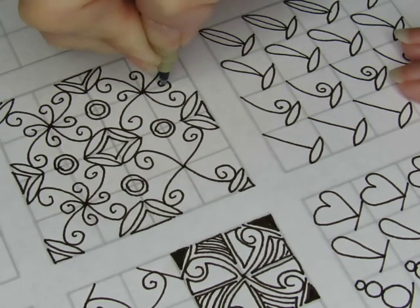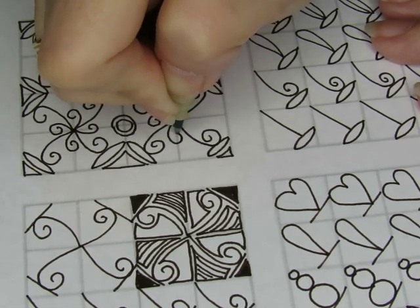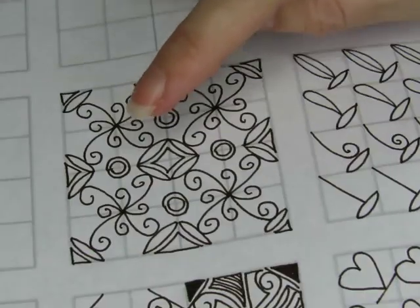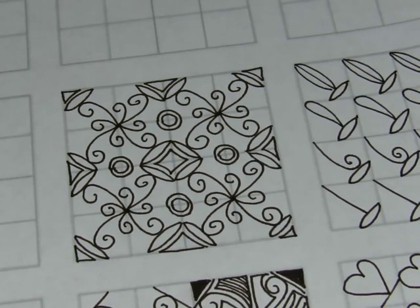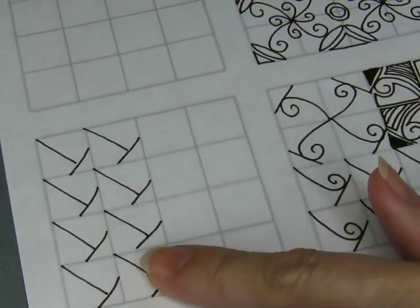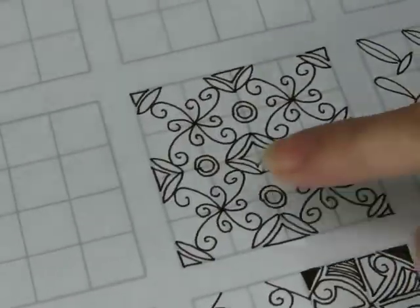See how you can create your own pattern? You don't have to follow a pattern that's in a step out in a book or whatever. As long as you know just one base, this, you can create that. Does that blow your mind? When I first figured this out, it blew my mind that I could take one simple idea and explore it with a variety of things, find the one that really spoke to me, which was this one, and then create that.